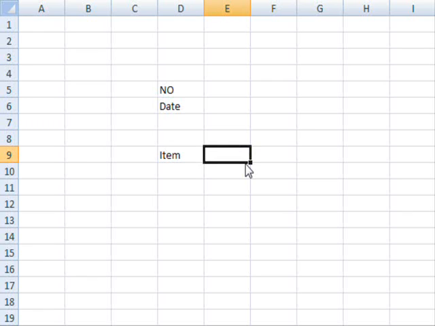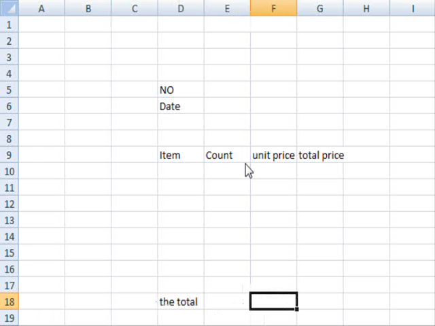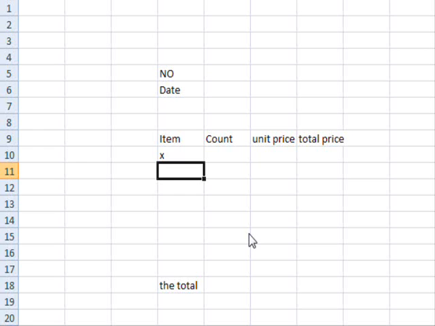There is the item, the count, the unit price, and the total price, and at the end you'll find the total. Let me say this is item X, this is item Y, this is item Z.